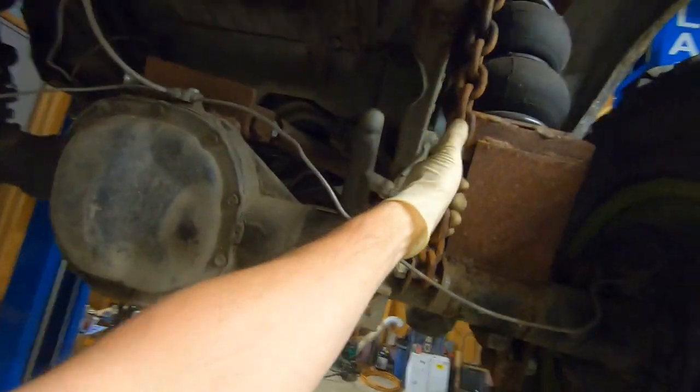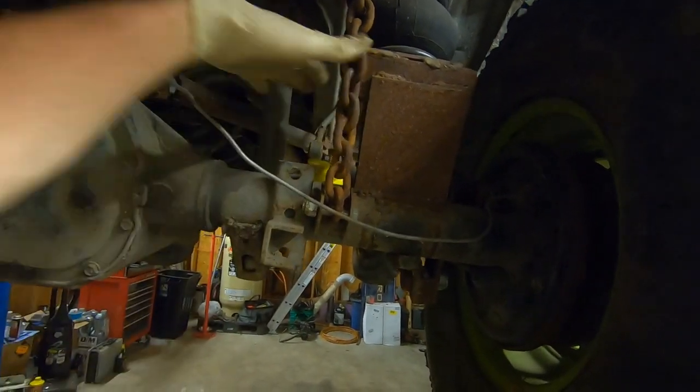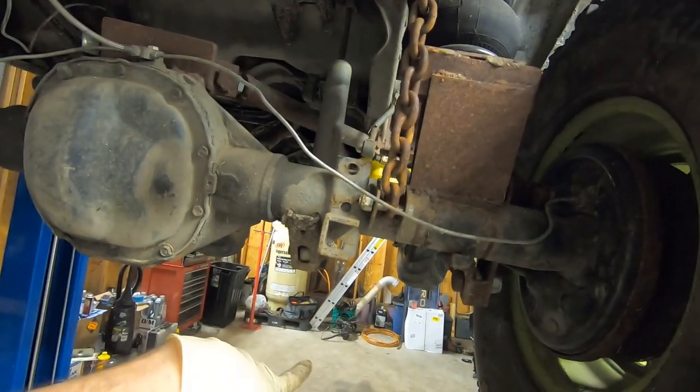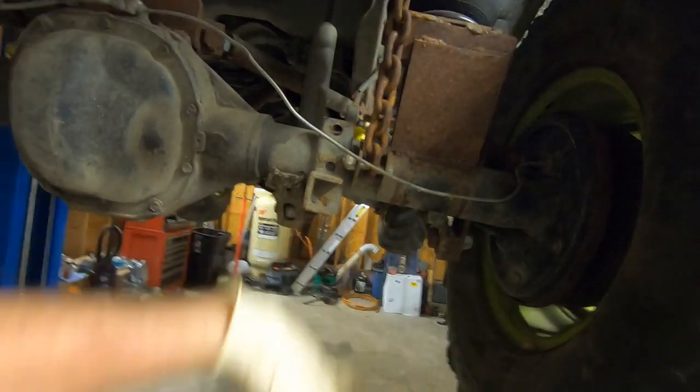Again, we have our limiting straps here, which are actually chains. There's nothing really to hold this suspension from kind of dropping the whole way out, so these limit how far the rear can drop.